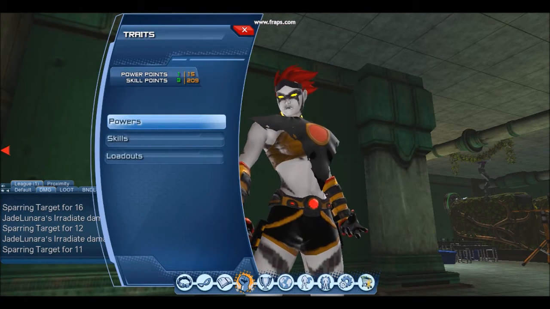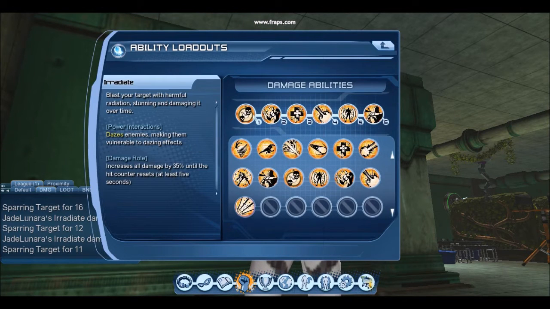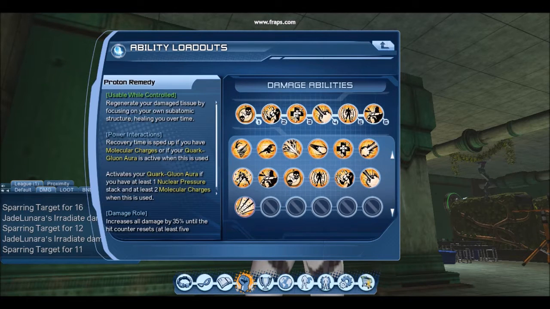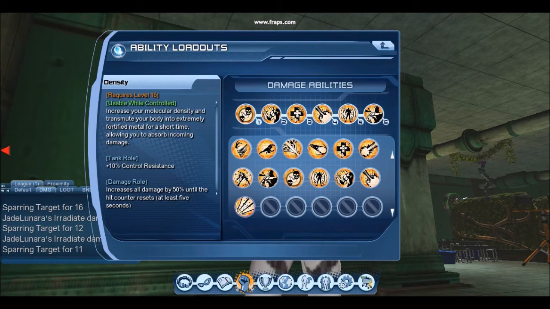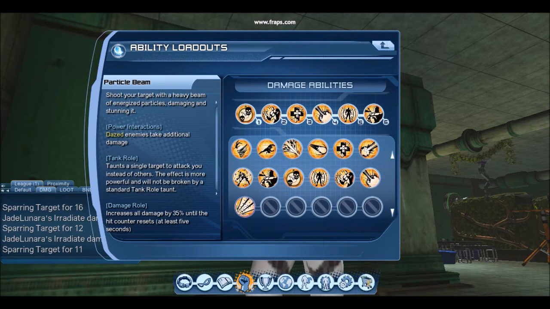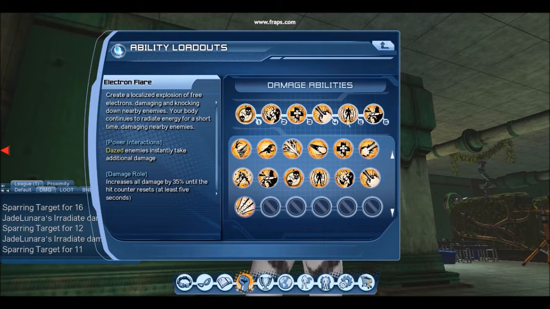And speaking of the current loadout, you're going to be running Irradiate, Atom Powered Assault, Proton Remedy, Geiger Beam, Electron Flare, and Density. Electron Flare can be swapped out for Particle Beam. It still takes advantage of the Daze PI, and it's a range move. So, just in case you're going to be running range. Electron Flare is the melee one, and it's the one I prefer.